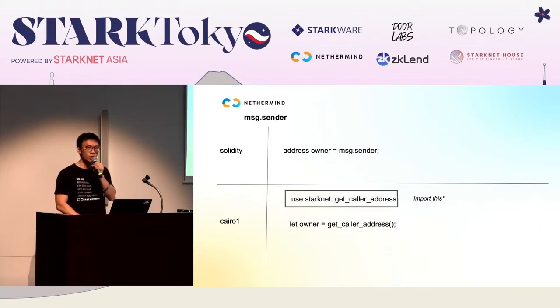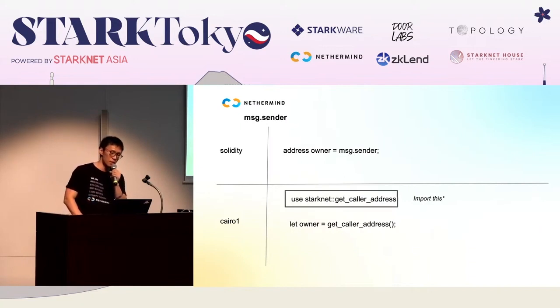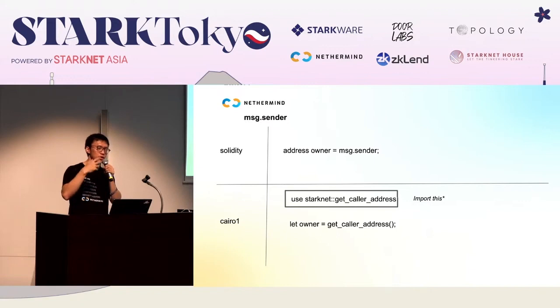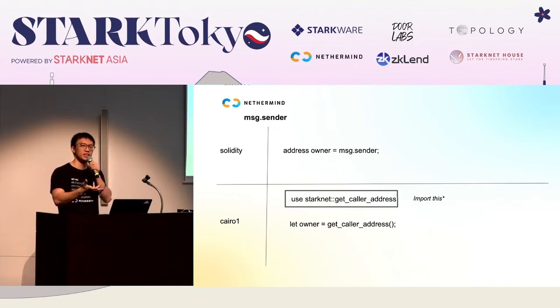Yep, there you go. And one commonly used syntax in the world of smart contracts is message.sender. What it means is that when you send a transaction, it will get the address of the sender of the transaction in the world of Ethereum. In StarkNet, it's called get_caller_address. You just have to import it from StarkNet, and you're able to use it just like how you use message.sender. It's important because it's often used in approve, allowance, and so on. You need to know who the sender is.